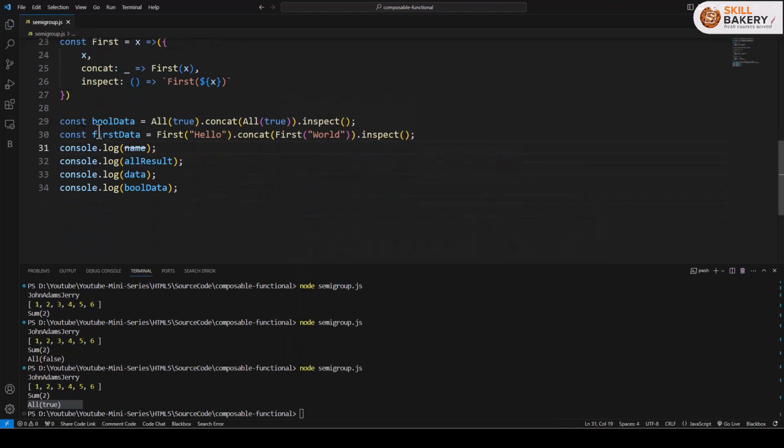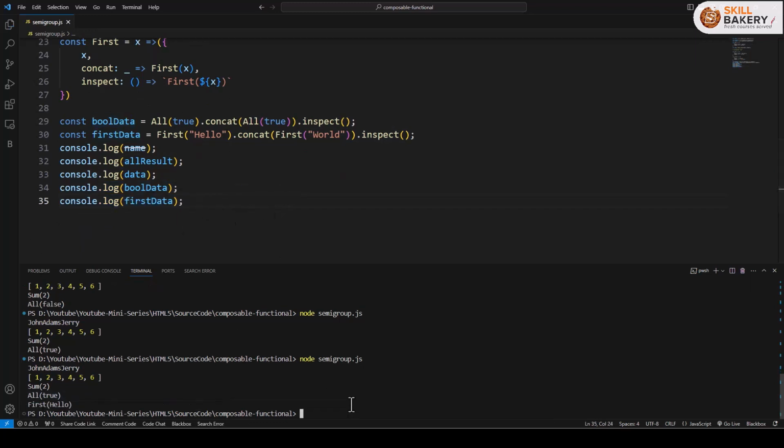And now if I go ahead and execute this one by doing console.log over here, save it, run it now. See, it's always going to print the first one, hello, and the next ones will be ignored no matter how many of them you append using the concat method. So there you have it, semigroups, a type with a concat method that is associative.